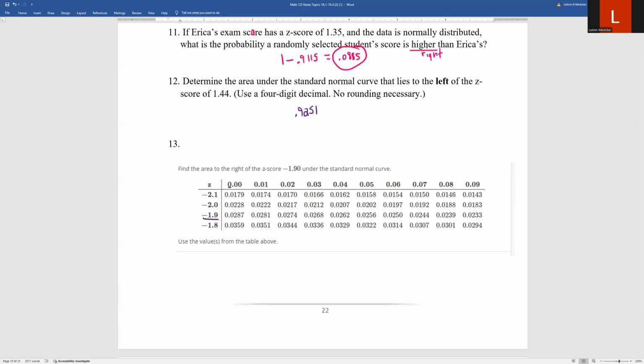Okay. All right. And then 13, we have find the area to the right of negative 1.90. So if it's a 0 at the end, you just use this first column right here. Now, that's to the left. So you got to remember, negative 1.9 is way down here at almost -2. This little tiny percent or area, probability, however you want to think of that, is to the left. We want this part right here. So we have to do 1 minus that. Okay, so left is always the table, right is 1 minus the table. And so this would be 0.9713, so almost 97% to the right of that value. Okay, so always be paying attention. Are we going greater than? Are we going less than?